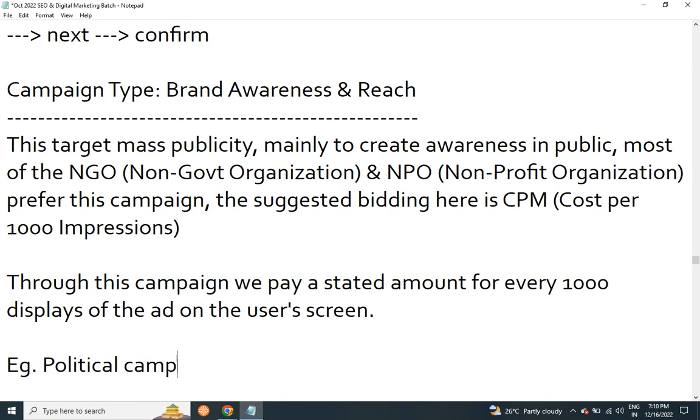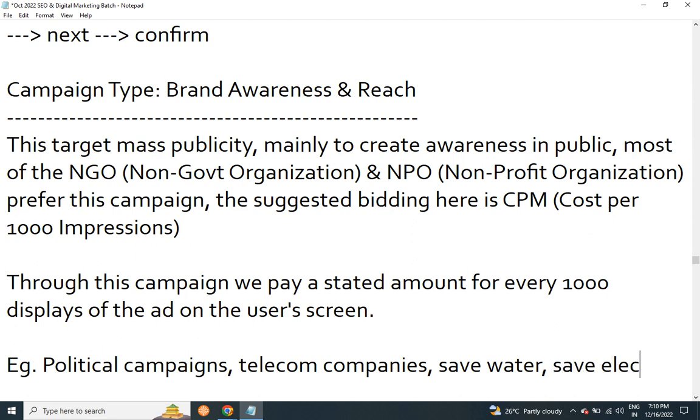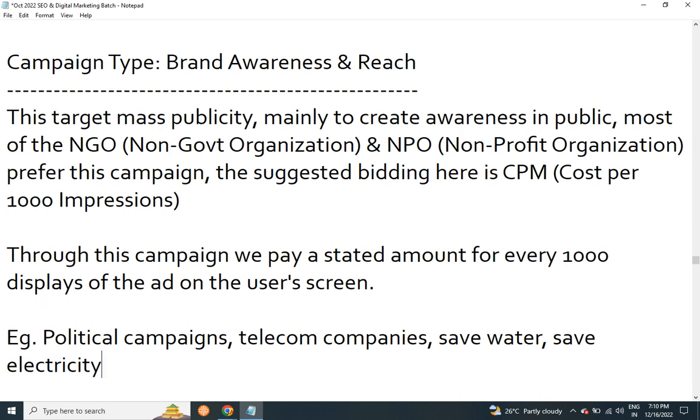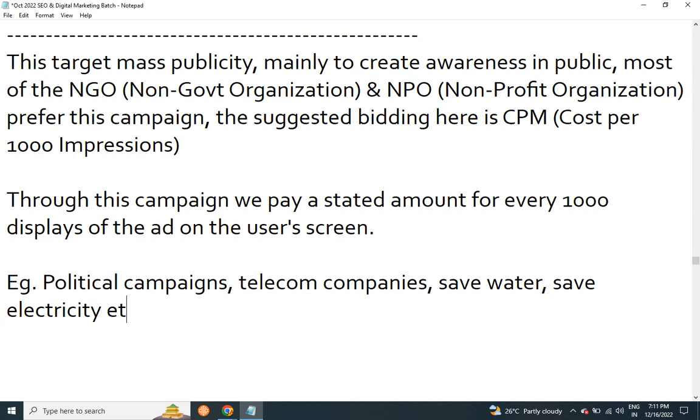Political campaign, telecom company, save water, save electricity. So you might have got an idea what type of ads are preferable in this campaign.